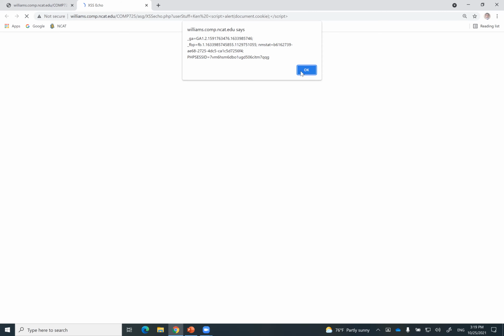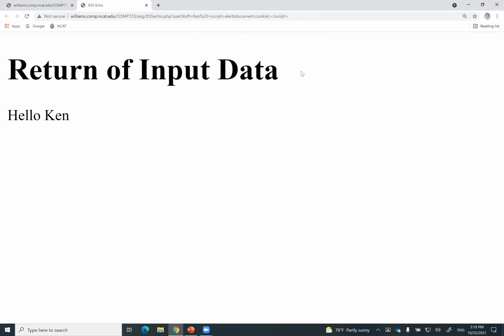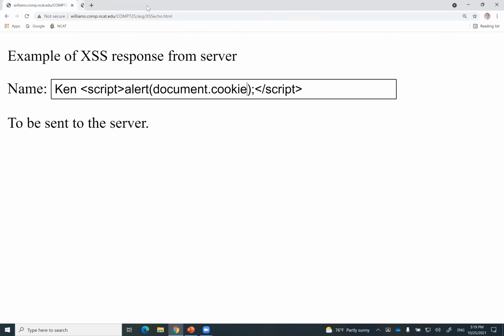Usually you can look for things that are base 64 encoded. Okay, so we did get something of interest. In that case, all we do is display it, but we could put it someplace. Get your cookies and send them off. So there's an example of an XSS attack.